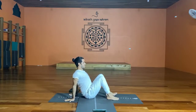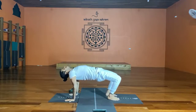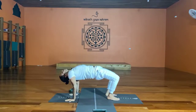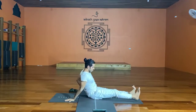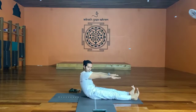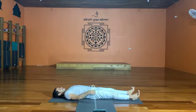Engage your shoulder blades together. Lift your hip up. Contract your core muscle. Look behind. Keep breath normal. Stay here for a while. Very nice. Slowly down. Okay. Extend your leg. Very nice. Hands to the front. Roll your spine. Slowly lay down in the savasana.